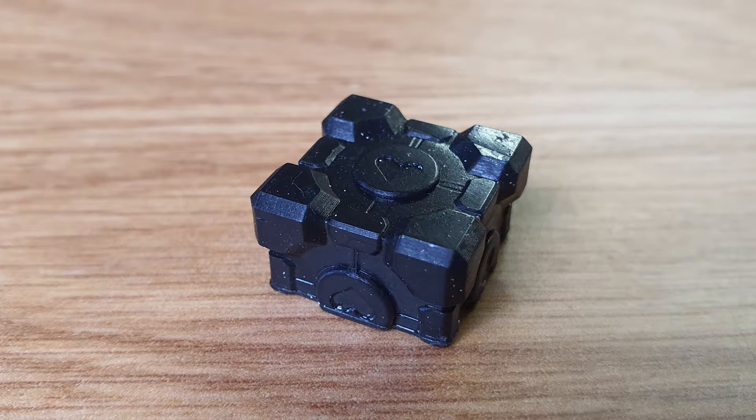I printed this little companion cube for my son for his desktop computer and keyboard, and I would not be able to get that level of detail out of an FDM printer, with lots of small details being lost. But one of the biggest hassles with resin is that it's very difficult to remove the print after printing. Resin prints stick really well to the build plate and can cause items to break when you try to remove them, such as this keyboard spacebar.